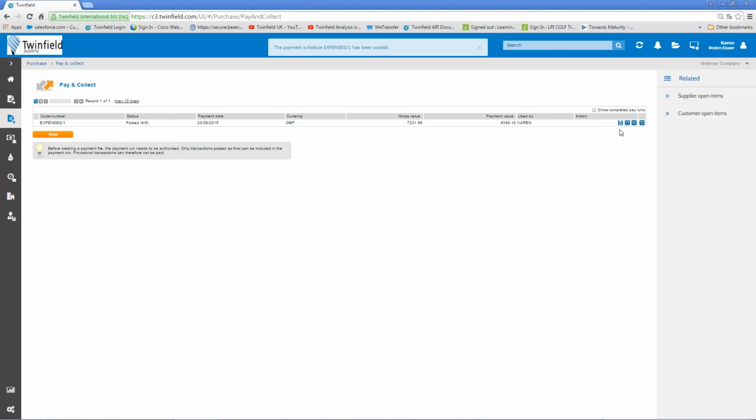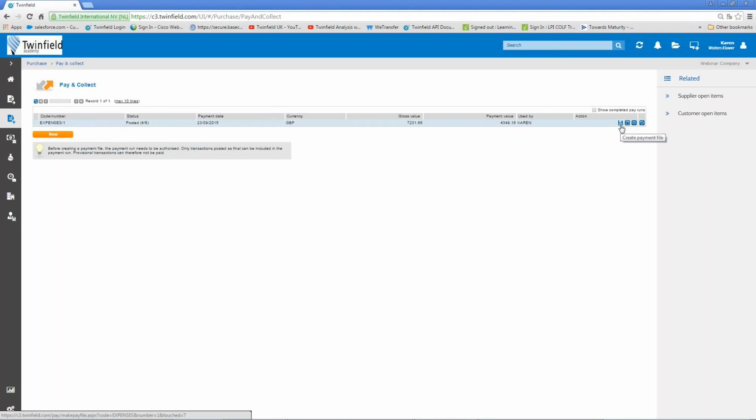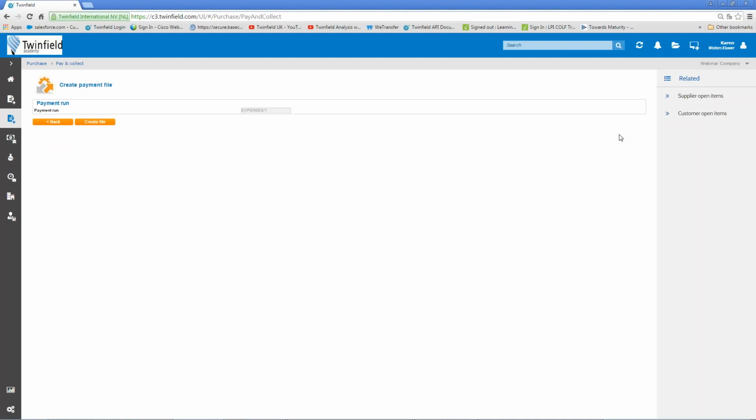And if I go over to the actions area, you can see that we've got some different icons. The first icon is to create that payment file. We have another icon for the remittance advice, and you can also review your payment schedule. If you've authorized by mistake and you need to put the payments back to how they originally were, you do have the chance to reverse the payments. Okay, so I'm going to use the first action icon, so let's create the payment file. And then you need to select the option Create File.